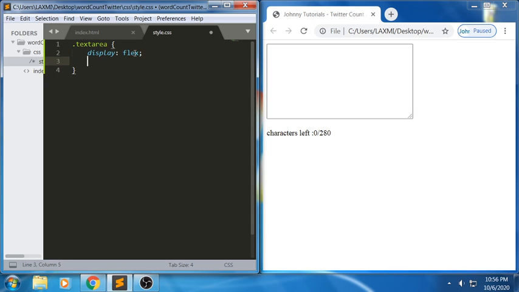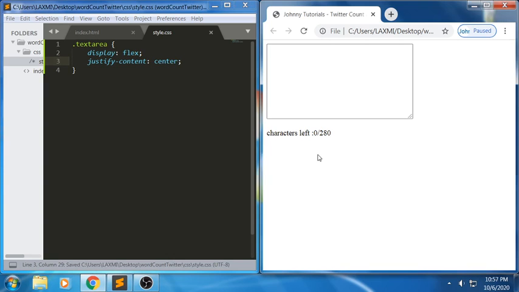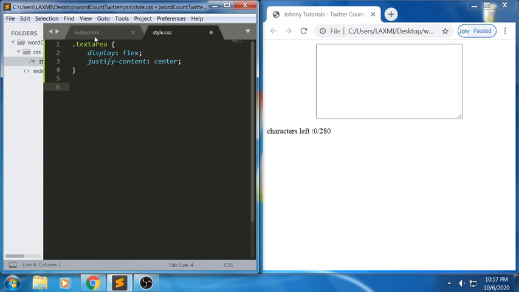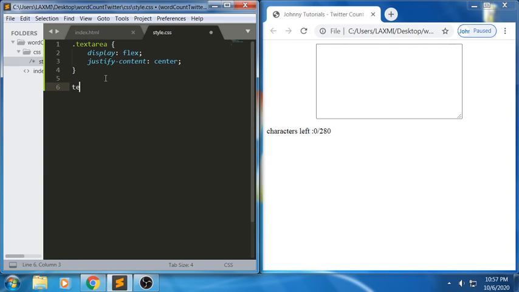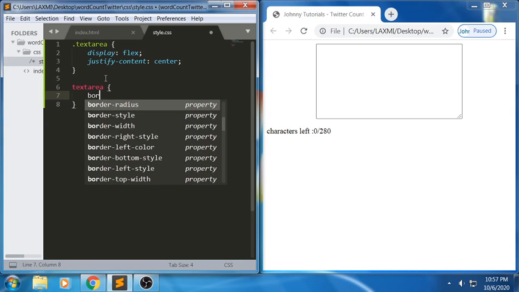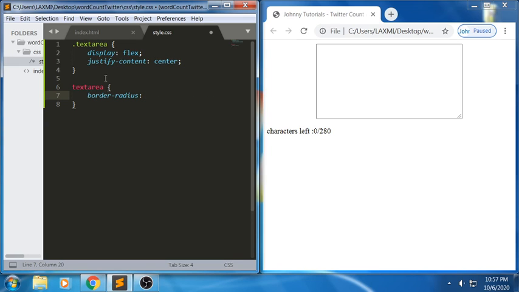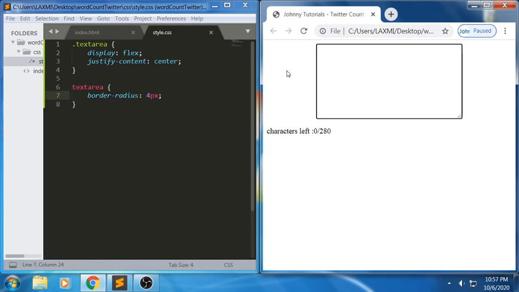We can use the property like margin auto and all these things. We got it to the center of the page. Now I just want to get this text also to the center of the page. So I just want to write Textarea. I just want to get some curve shapes. Border radius. You can write any of the CSS part. I'm just trying to visualize, I want to write the basics. Just we got curve shapes here at the corner.